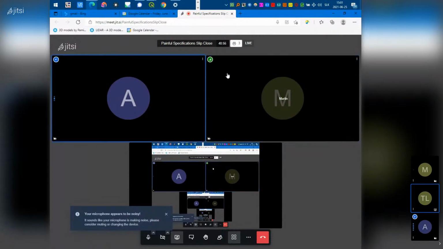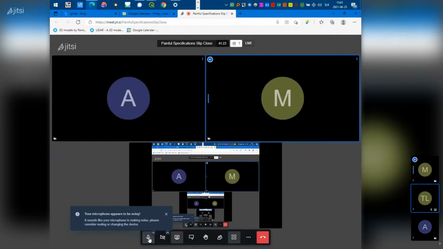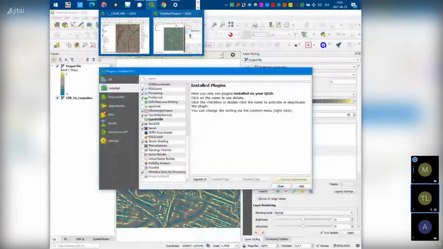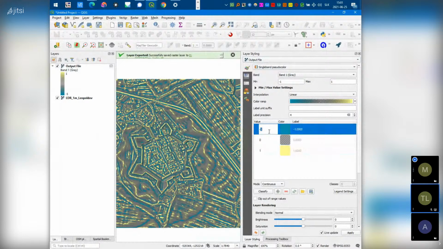There's only one question. They just said EPT support in 3.20, right? All right, yeah. So that's one of the features that we have added in QGIS 3.20, and that's the possibility to use remote so-called EPT datasets. So that's something similar to what you have with raster tiles or vector tiles, that you can stream point cloud data from some remote server without having to download all the huge files.